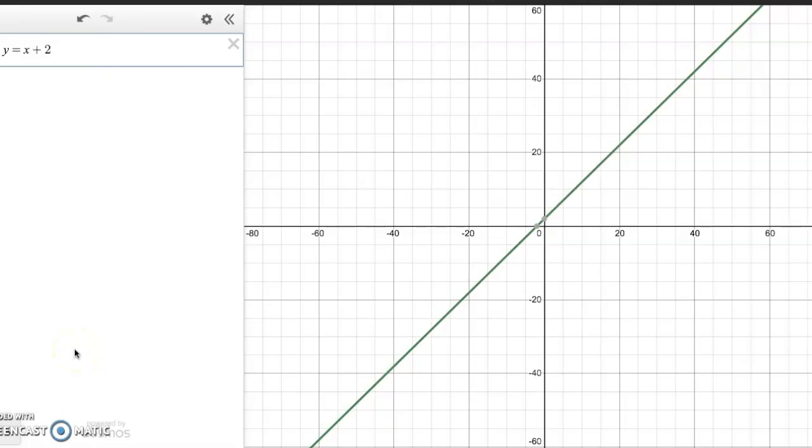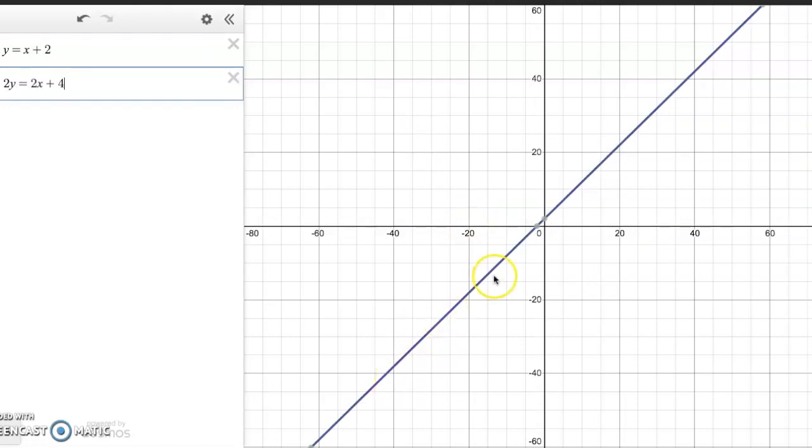Our second special case is when we have a system of equations with infinite solutions. And the way that we can have a system of equations with infinite solutions is if the lines are the exact same line, because that means they would have all of the same points. And so we discussed earlier, in the context of solving a different problem, that if we multiply all the elements of an equation by the same number, we create an equivalent equation. So let's say we multiply this whole equation by 2. So 2y equals 2x plus 4.